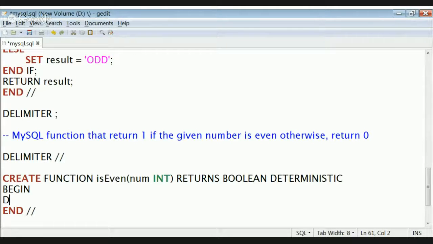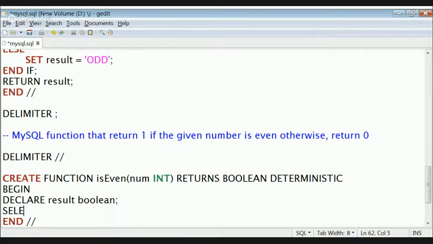So we can declare a variable of type boolean, result boolean, and we can use set keyword or select statement to store the result of comparison into result variable.